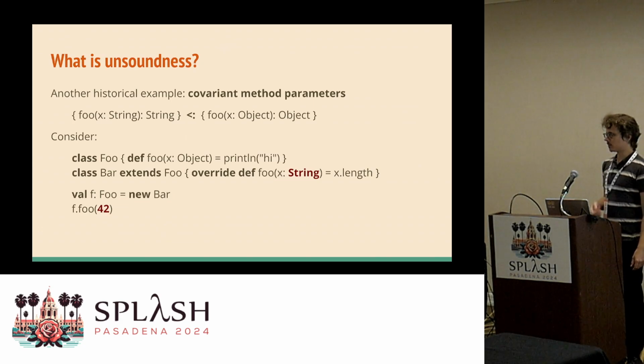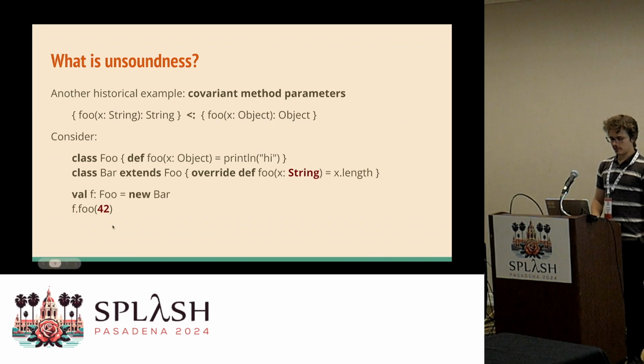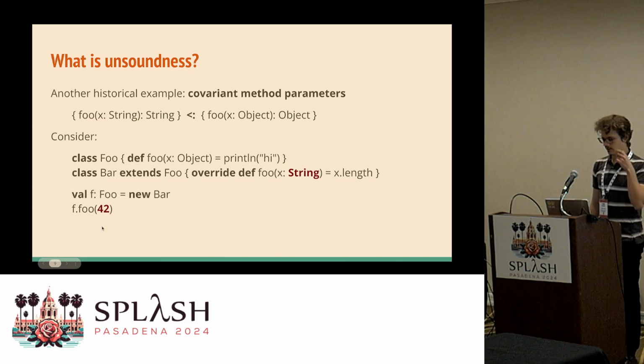But it's also unsound. For example, take this very simple example where we refine the type of a function, including the type of its parameter, so that it then accesses the length of its parameter, which is assumed to be a string now. But again, if you upcast an instance of this class, losing information about that refinement, then suddenly you can call the method with objects, including integers, and you have a problem again. Okay, so this one doesn't even use mutation, but it's a very similar kind of problem.